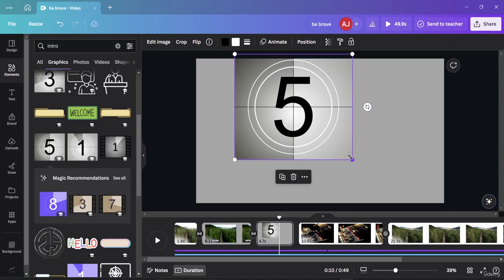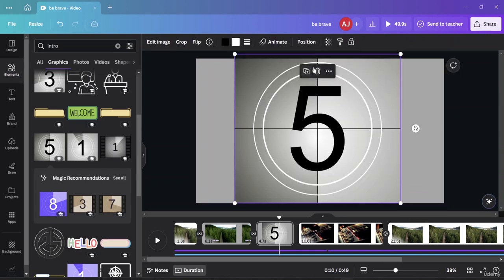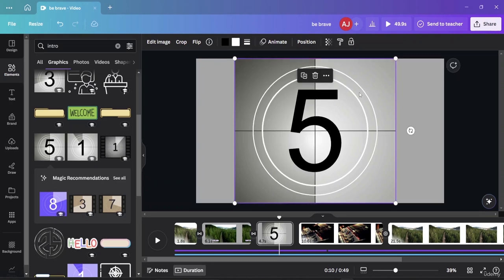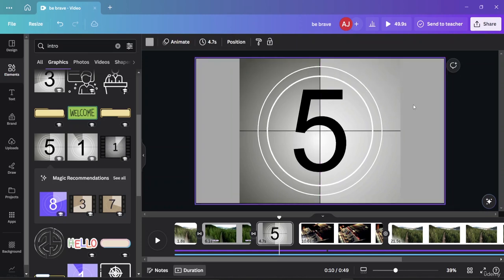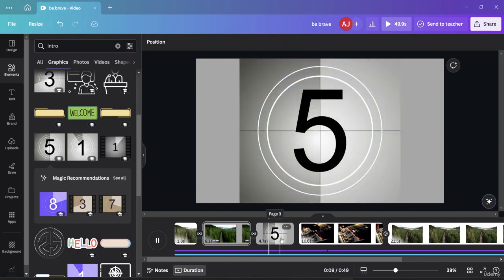I can increase the size of this, select this, and adjust the size again from here. I will keep this one in the perfect middle, and I can also play this one somewhat like this.